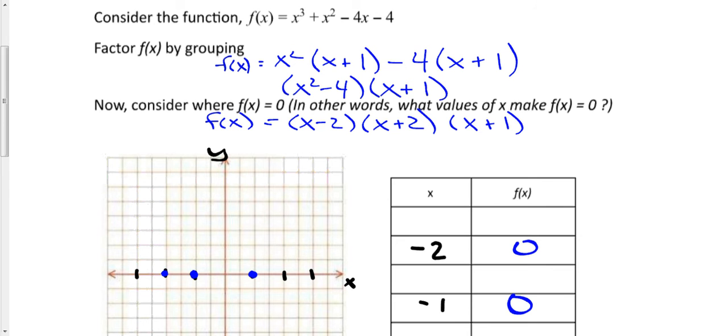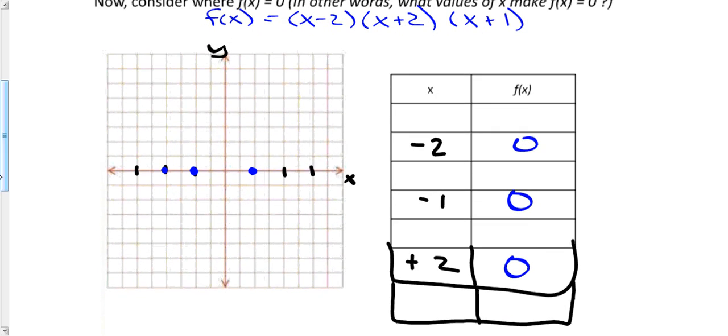Okay. Now, do I have a negative sign in front of my leading coefficient? So where do you think this is going to start? Do you think it's going to start down here? Or do you think it's going to start up here? Down. It's going to start down. So it's going to start down here. And then it's got to, because a cubic can only cross 3 times. It can only cross the x-axis 3 times.